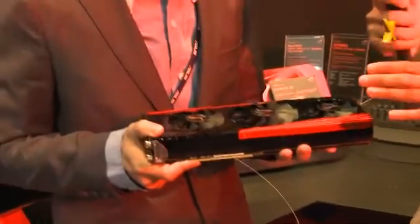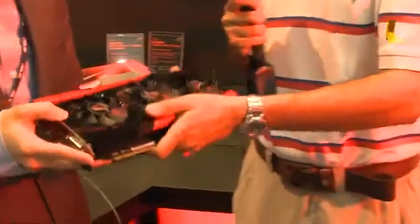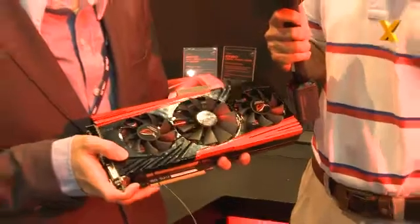As a recap then, this is basically two GTX 680s on one PCB with 4GB of memory per GPU and with clock speeds not yet determined. It's a very solid piece of work. It should come out in Q3 and cost about a thousand dollars, maybe a bit more. The price is not confirmed yet, but I think it will launch in Q3.